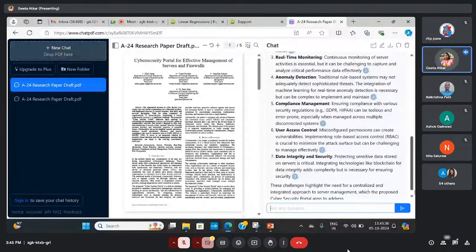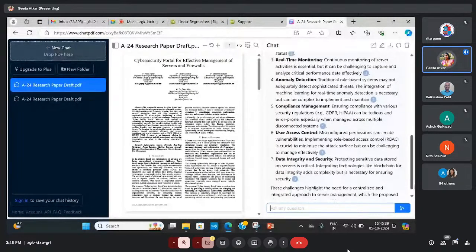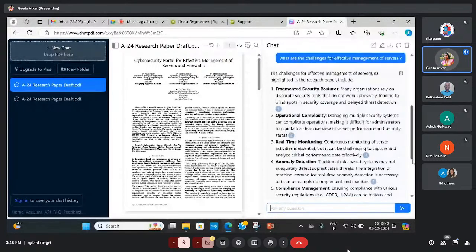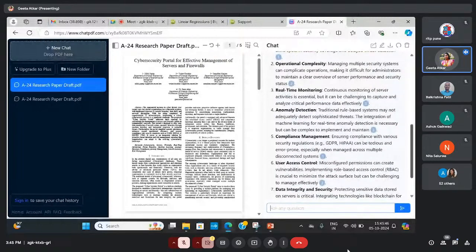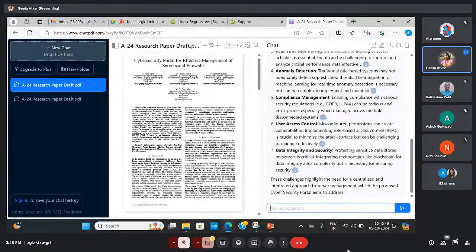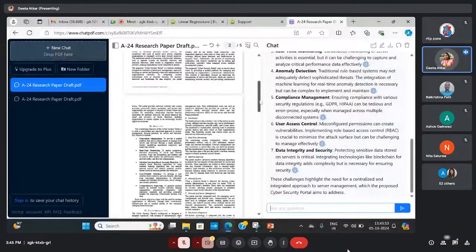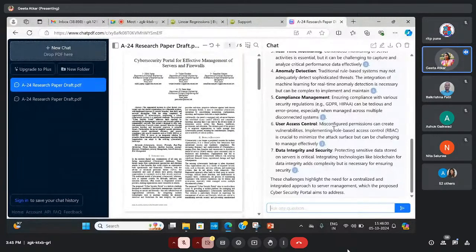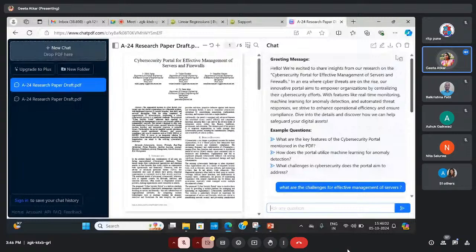It will give you what challenges are there. It's not that you have to add them as they are. You can use the required content from the references which they have given. And if I want things like real-time issues which I can get while doing the management of the firewall, I can ask those questions to this particular chat PDF.